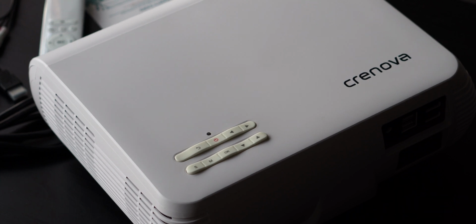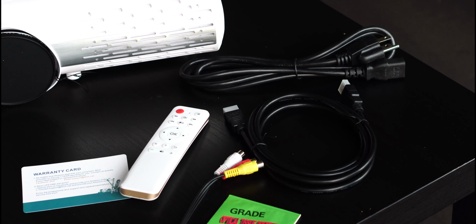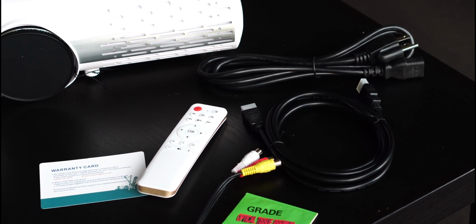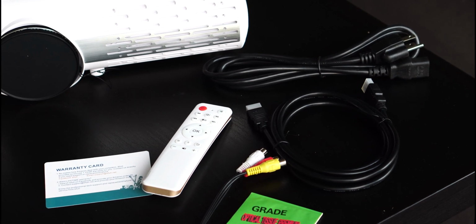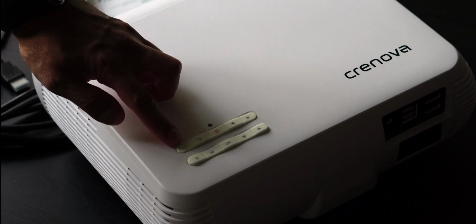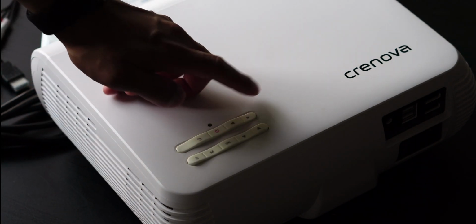In the box, you have the projector. Also included is one HDMI cable, an AV cable, power adapter, remote control, cleaning cloth, user manual, and a 1-year warranty. On the top of the projector, you have several buttons. You have the right, left, power, back, source, menu, OK, down, and up buttons.